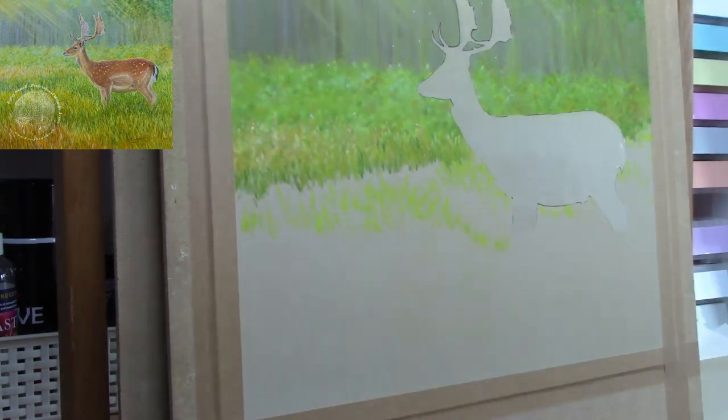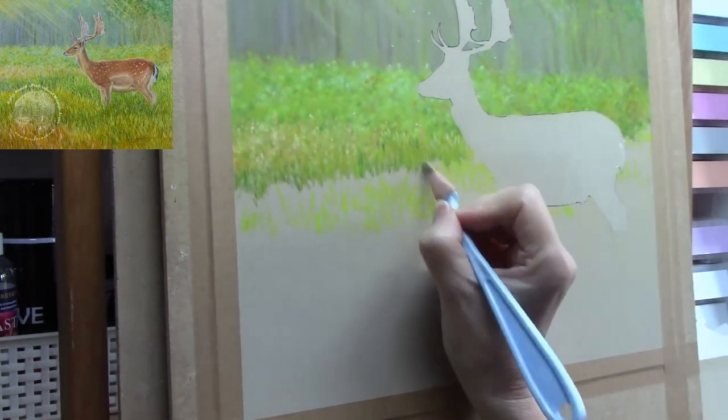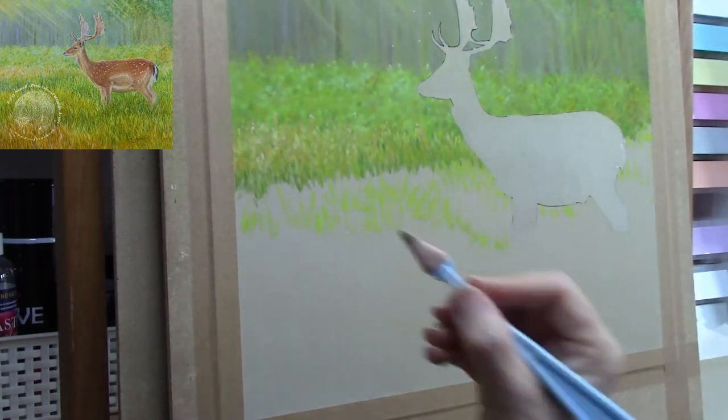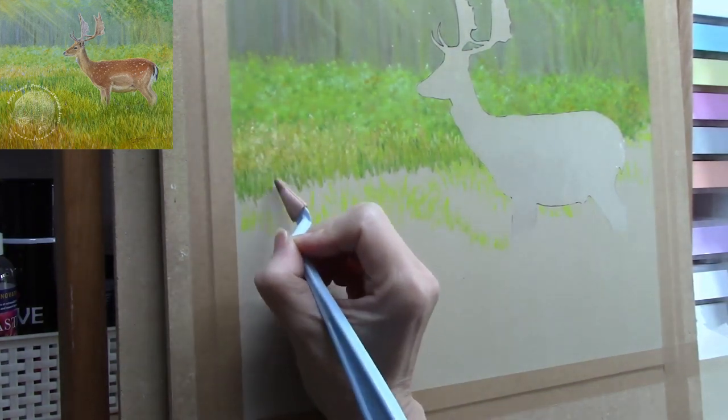So now, in the background, I was adding little dots of colour because I wanted it to be really out of focus. Now working forwards in the painting, I'm doing more vertical strokes with the soft tool, so building up the depth.